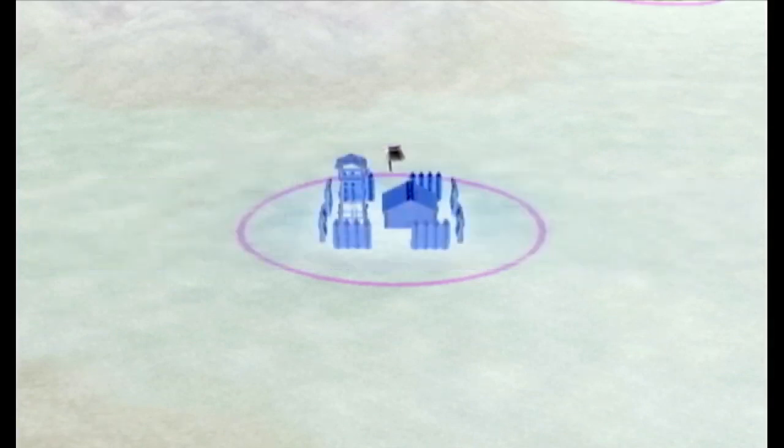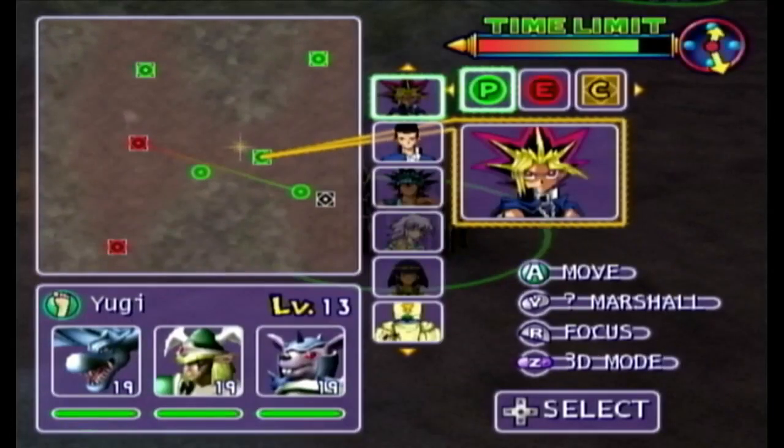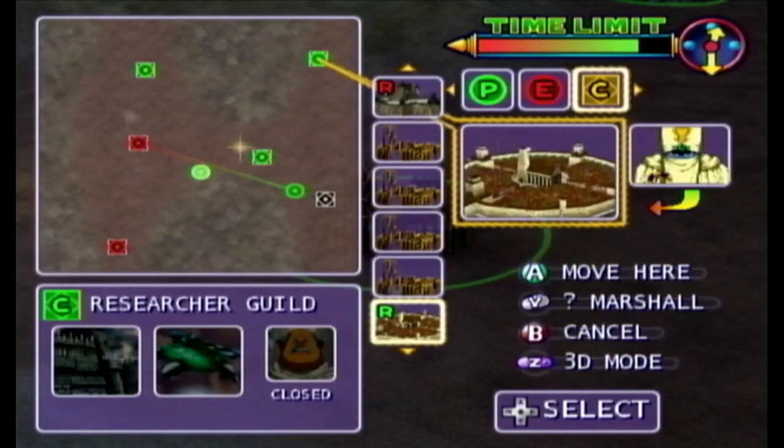So there we are. Unfortunately, Summon Skull does not come in at level 99. That is completely understandable though. We'll have Shimon motor back to base.